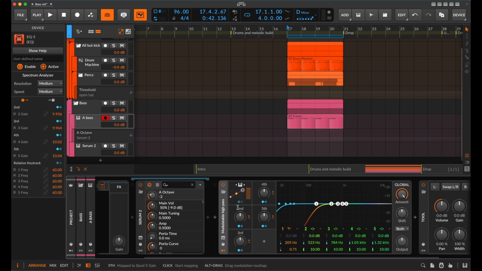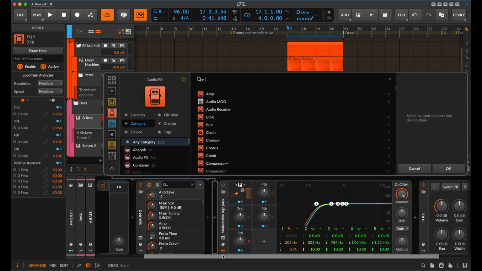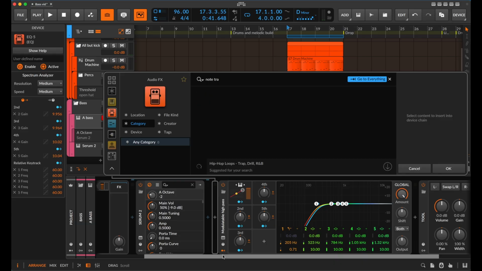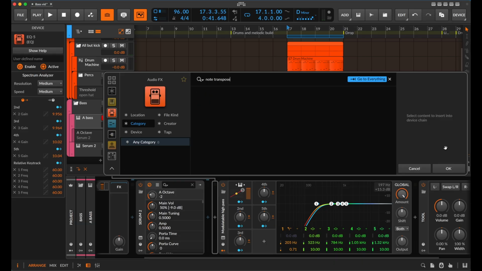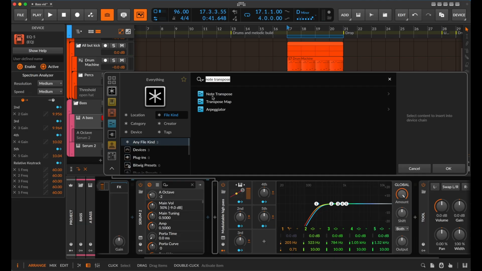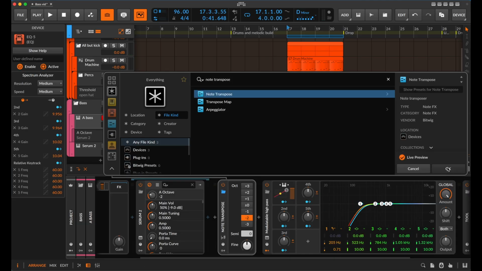I won't get into that, but you can use relative key track here to allow the note which is coming through to dictate where your EQ is going. So now, remember I put this bass down 2 octaves, so I actually have to add a note transpose here and put that down 2 octaves.